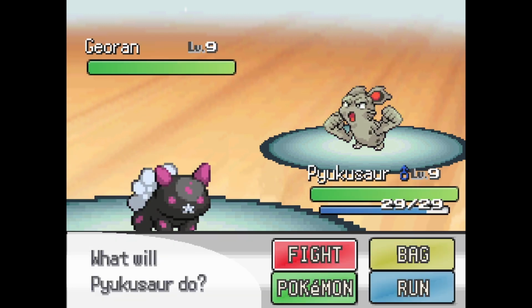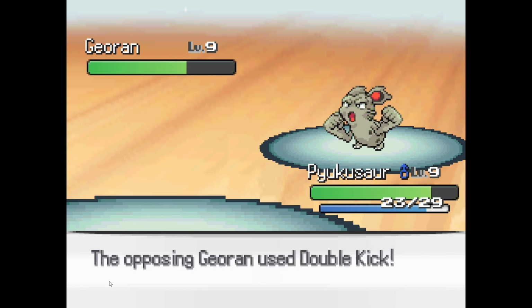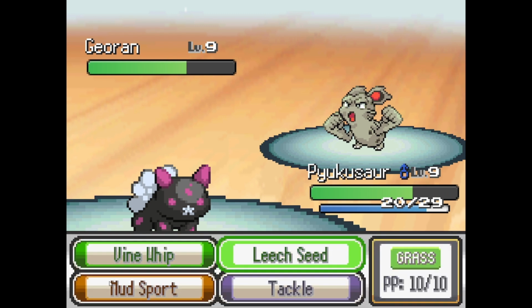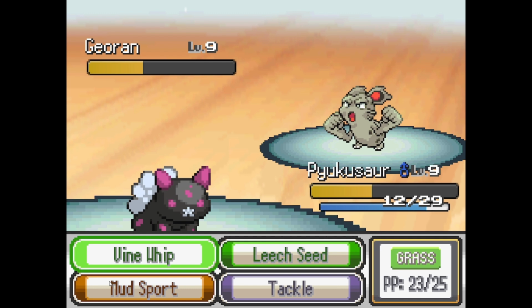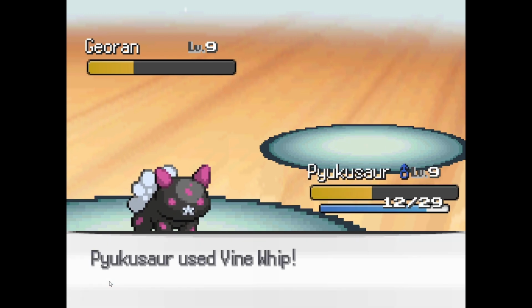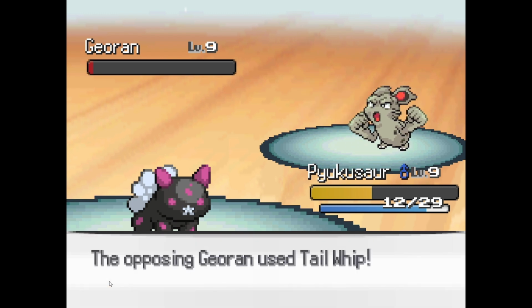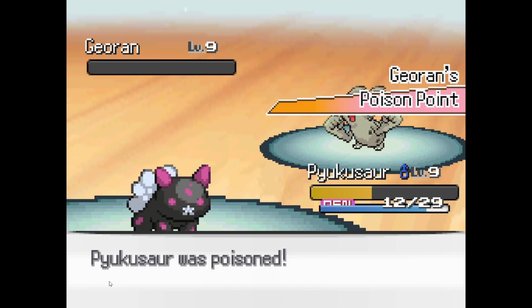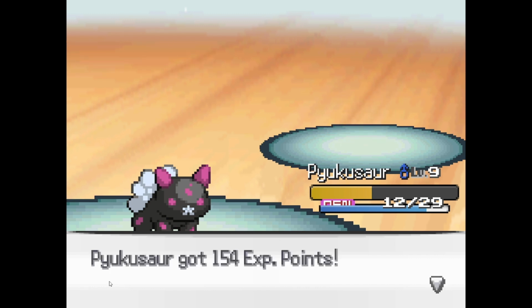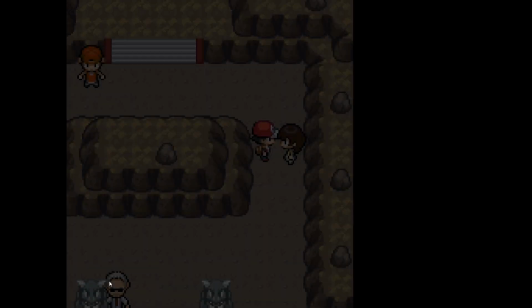What the hell? Oh, wow. I'm also, this is neutral. What type is this? Oh, is it rock poison? That's what my team is neutral. I need rock polish. Are you serious right now? Whoa. Okay. I gotta go back and heal now.